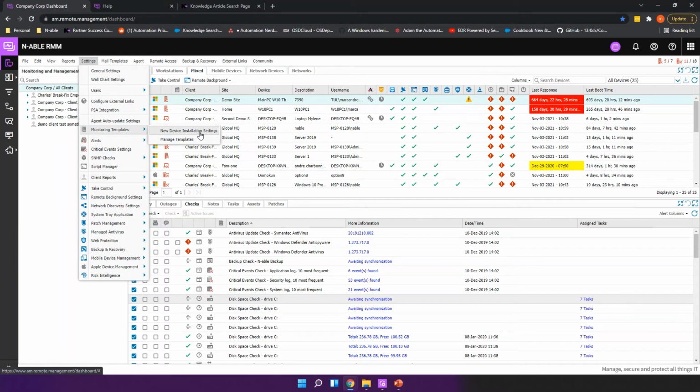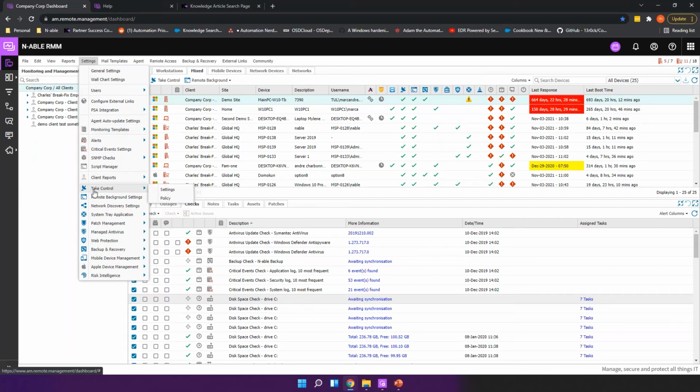What this will give you the ability to do is make sure when the device shows up, you monitor if BitLocker is on. Maybe you have a self-healing for disk cleanup. Maybe you deploy an AV. Maybe you monitor an AV. Maybe you check for critical events or whatever. And all these things can be part of your default template. A lot of people just leave only the default that comes with RMM, and it's not a bad default, but you're going to be missing on some things, right? So you really want to take the time to use this, and that's something that a lot of people don't. So Rob, to your question, that is one thing that I would definitely look into.